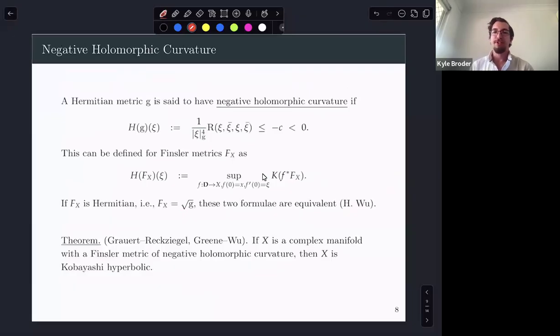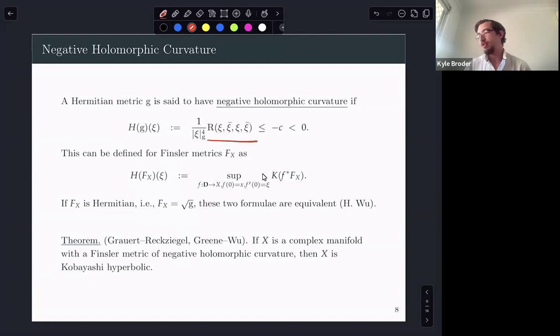one of the points of the first slide that I haven't given any attention to so far is what one generalizes this Gauss curvature being bounded above by a negative constant to. And this is given by the notion of the holomorphic curvature, or the holomorphic sectional curvature. So we say that a Hermitian metric has negative holomorphic sectional curvature if the curvature tensor with xi in every argument is bounded above by a negative constant. If one has a Kähler metric, for instance, this is equivalent to restricting the sectional curvature to the two-planes that are invariant under the complex structure.